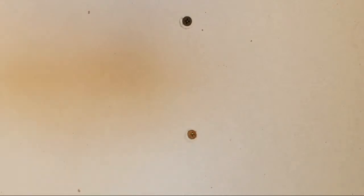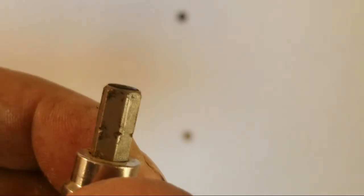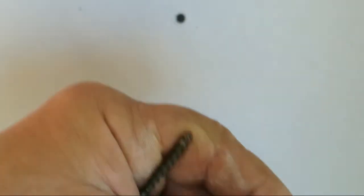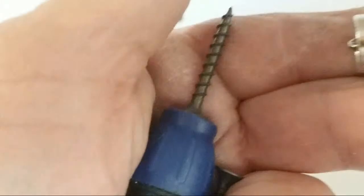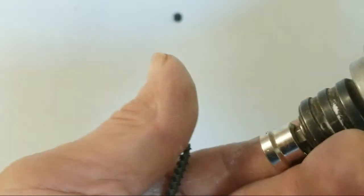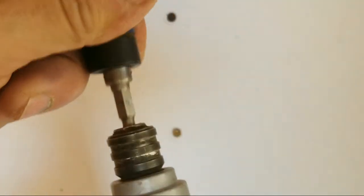Now, if you use just the dimpler itself, all right, if you notice, this is a driver. Okay, and you see the section here, this is where it holds it in. Well, the dimpler itself, unless you put this in a drill, you'll be fine. But on one of these impacts, it'll fall out of the impact. All right, I'll put it right here in the impact. Okay, but as you see, if you tip it upside down, it falls out. All right, so this new one with the clutch, it has one of those notches built into it. Okay, so you just put this here, pull the sleeve up, it drops in, and it's locked in place.